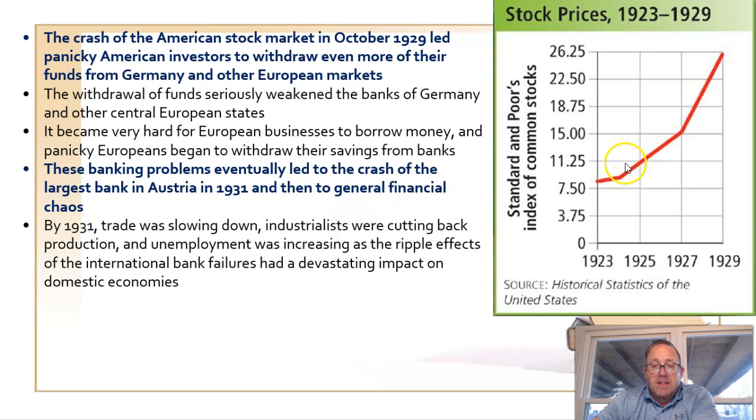Instead of the prices going up to reflect the profitability of businesses, hope that makes sense. That's normal for prices when they go up, because the companies are profitable. That wasn't the case because of decreasing demand for American-made goods. These companies, in fact, were not profitable, and so the value of stocks should have gone down. But it was kept artificially high and inflated because of demand by American investors for those stocks.